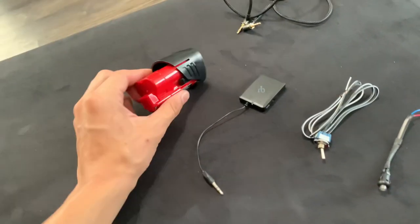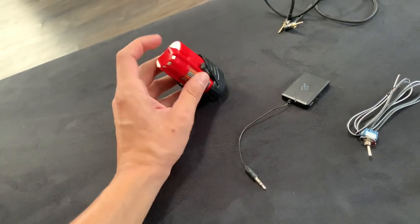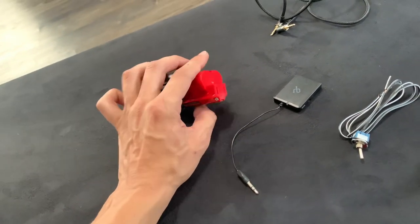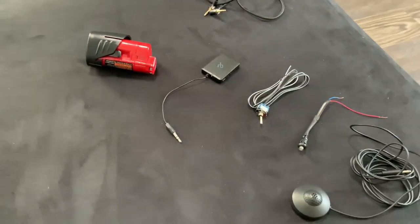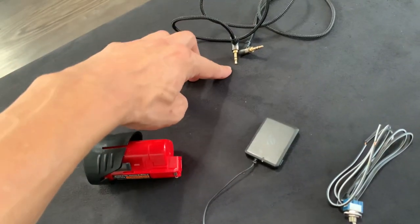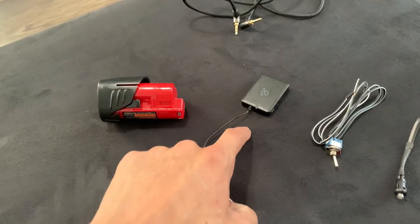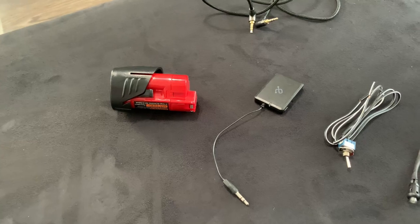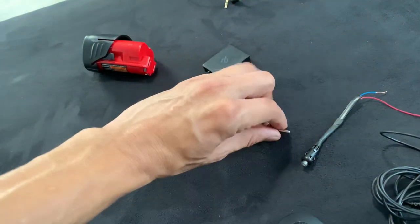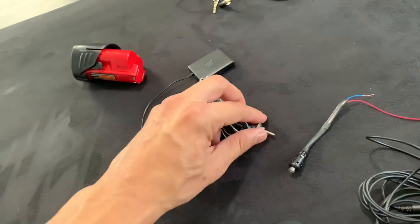I'm going to be using this little Milwaukee battery to test it — it's a 12-volt battery. On the top it's going to use a positive and ground on these two, that's all we need for this. And on the car it's going to be different. I'll be using this auxiliary 3.5 to 3.5 cable, and then this wireless Bluetooth adapter, which is going to make it wireless — because right now it's not wireless and they don't have none of that stuff on there. And then I'll have a separate toggle switch so I don't have to hold that button on — I can just have it on and leave it on, then turn it off when I want.